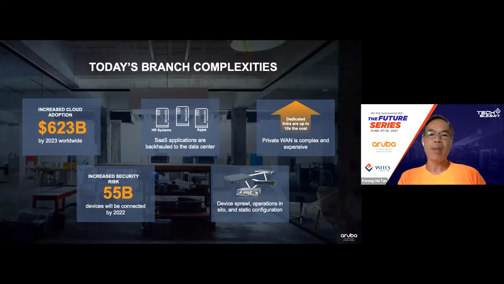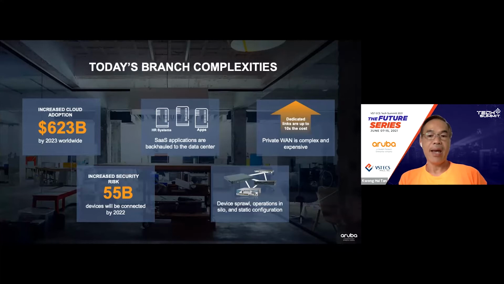So let's talk briefly about some of the technology disruption and legacy branch architecture approaches facing our distributed enterprise customers today. In the past, an enterprise was comprised of campus, branch, and the data center, and you connected them together. Today, the data center is no longer just a data center. It is a virtual private cloud sitting in AWS. It could be sitting in Microsoft Azure. It could be a SaaS.